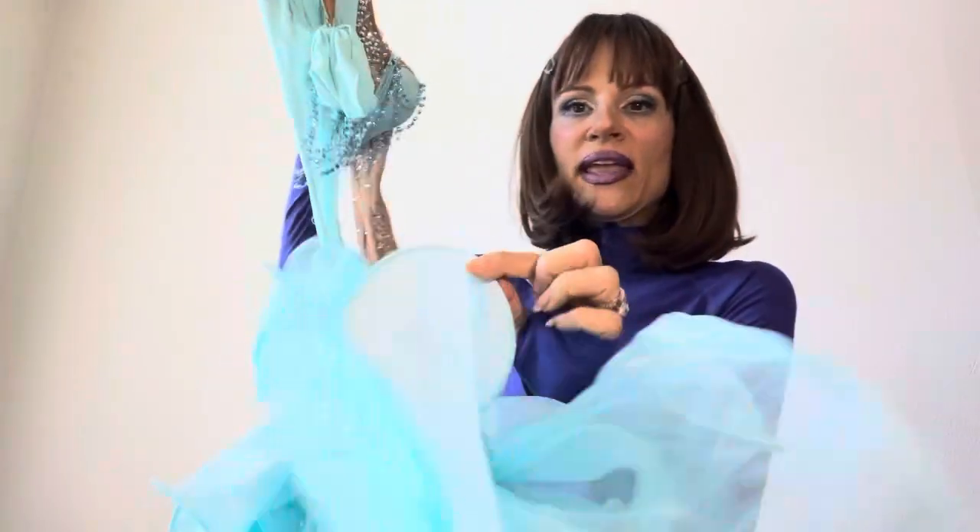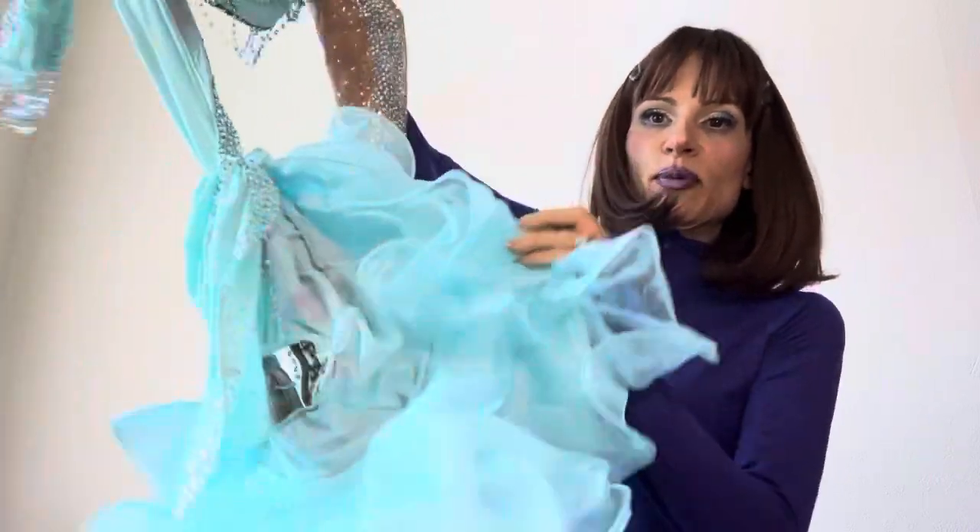In my last costume video I talked about the horsehair trim. Sometimes we have a trim with a little bit of wire in it — that makes it a little poofy and gives you more emphasis on your rotational figures with that fuller skirt. You can have a fitted skirt in Latin or a fuller skirt, whatever you feel looks best on you. And if you're purchasing your first costume, definitely take the time to go to a competition, try on costumes, and see which style best flatters your dancing and your figure.